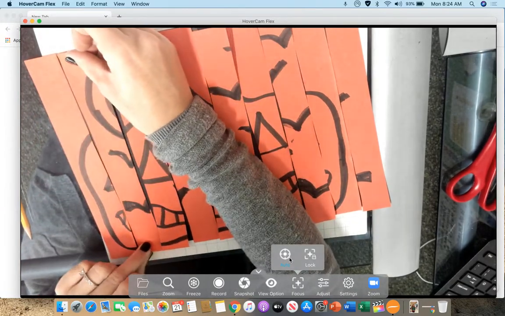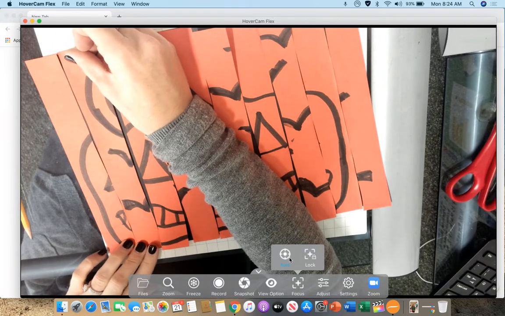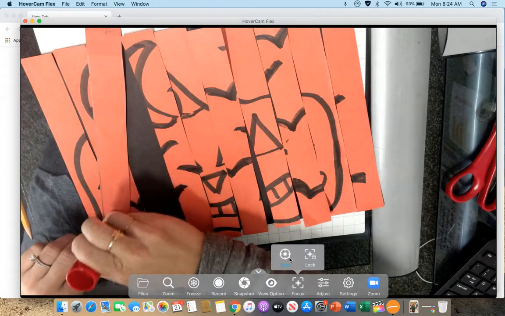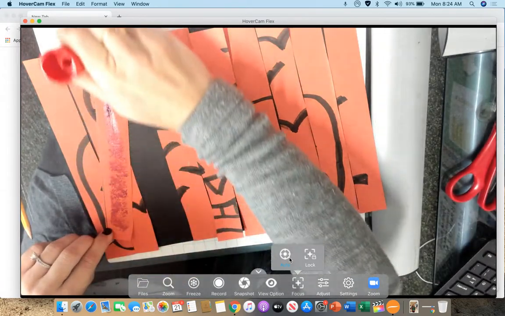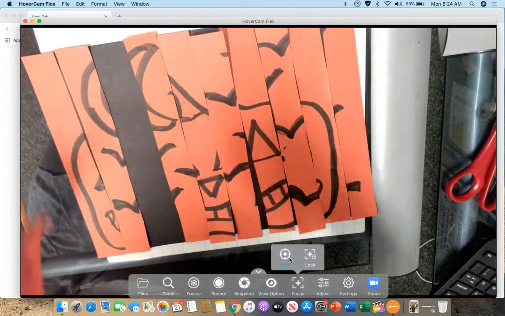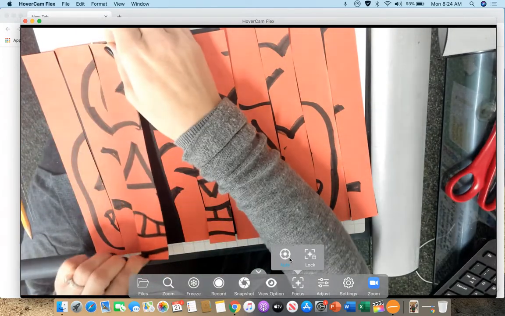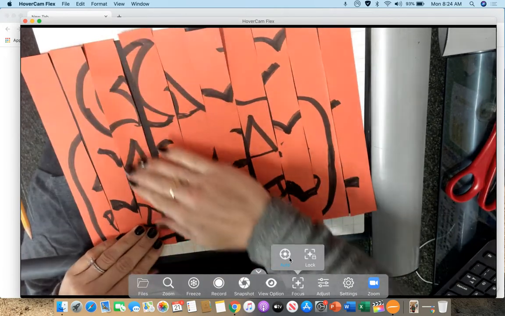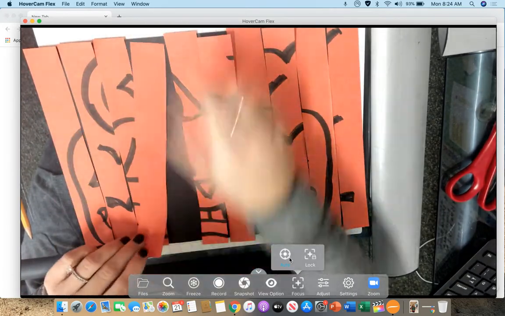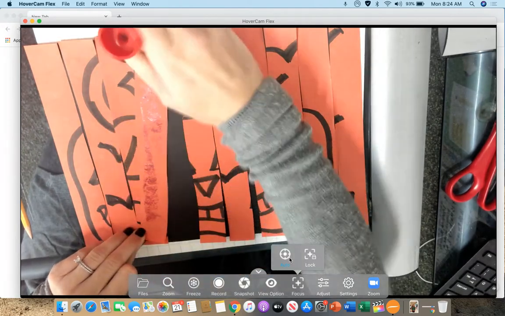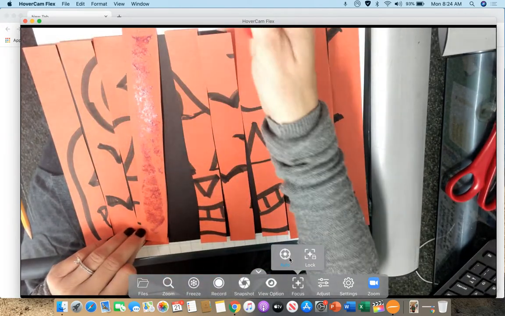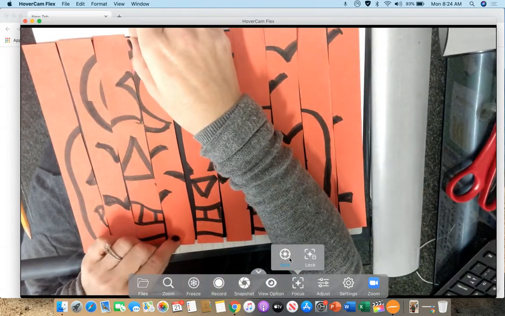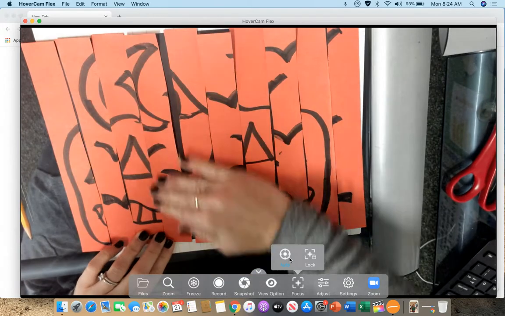So if you want to pause the video so that you can get whatever step you're on done, that's fine. And then you can press play when you're ready for the next step. I suggest using a glue stick, or if you have tape, that's fine. But if you do tape, you don't want the tape to be seen. You want the tape to just be on the back of it. So I highly recommend glue. If you're going to do liquid glue, please make sure it dries first before you fold. Otherwise, it gets really wet. So I do suggest a glue stick. That will be the best for this.